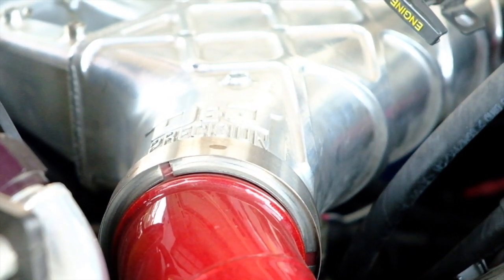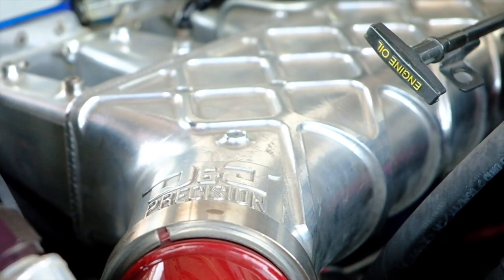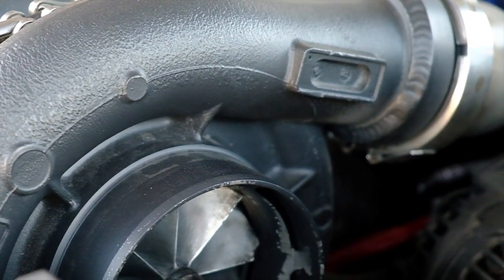The truck has a 6.7 Cummins in it. It's a deck plate motor from D&J Precision Machine. So pretty much we have a 1-inch longer rod in it with a deck plate. It's got a big intake on it, a big set of turbos. It's got an 85 on the manifold and a 4.2 whole set HX82 based turbo out front.